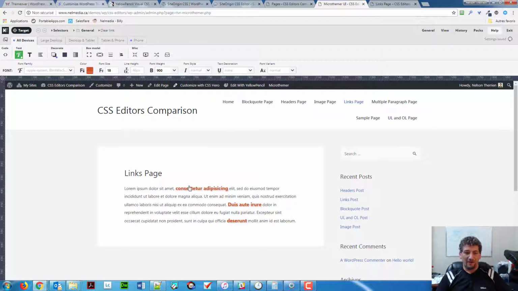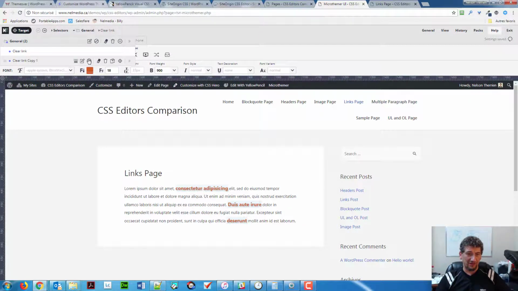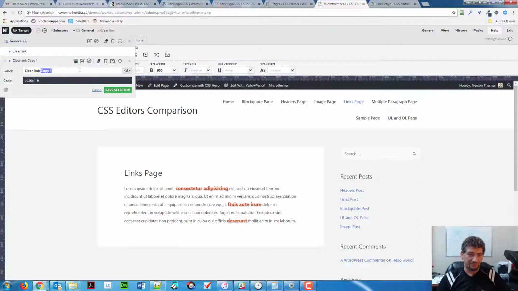Now if I wanted to have my hover in Microthemer, I don't necessarily have that directly embedded here. So what I would need to do is create another one, so I could target a new one. Or what I can do is simply go there. By the way, if you don't see everything here, you can just toggle that on. I can duplicate that one. I wasn't in the right place, sorry. I want to duplicate that one, and let's say I want to edit it to call it over.